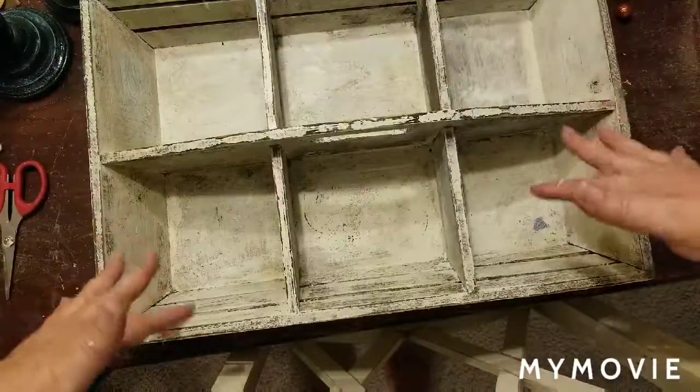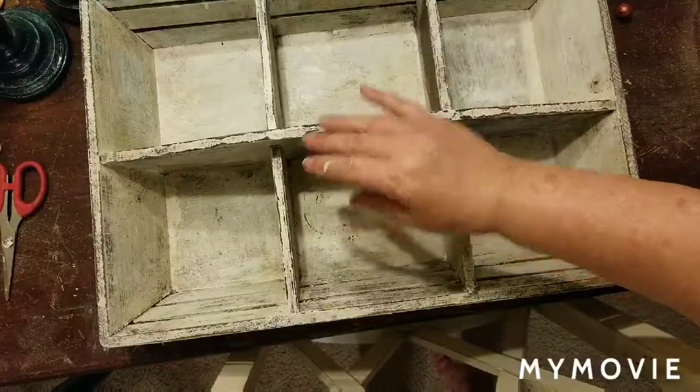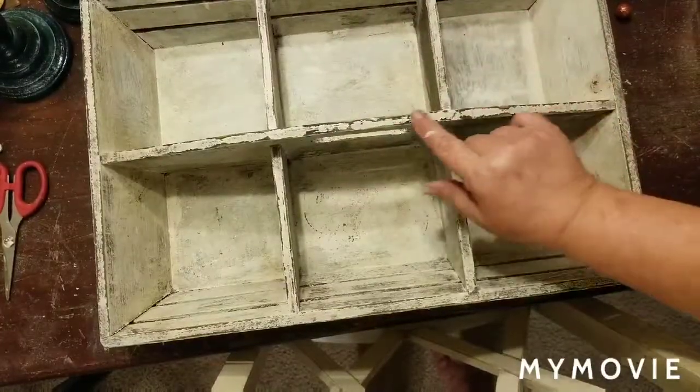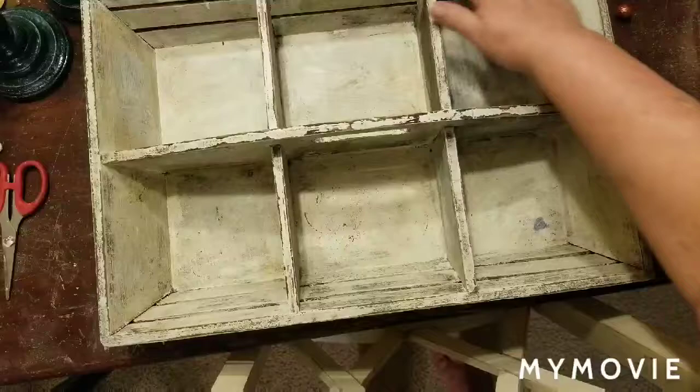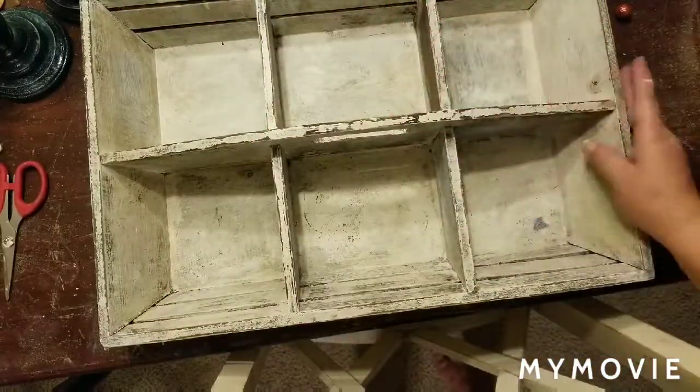So after I painted it, you'll see the dark wax. It's a Kiehl's dark wax that I used. Put that on there, let everything dry, and then I went back with some sandpaper and put that over it. And again, with the clear coat, sprayed that just a little bit.